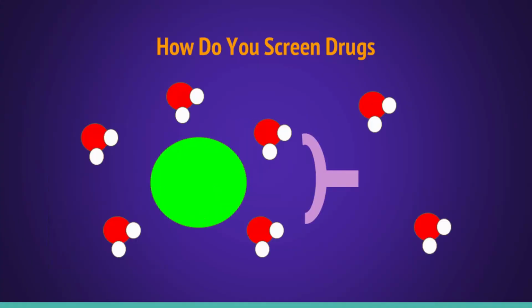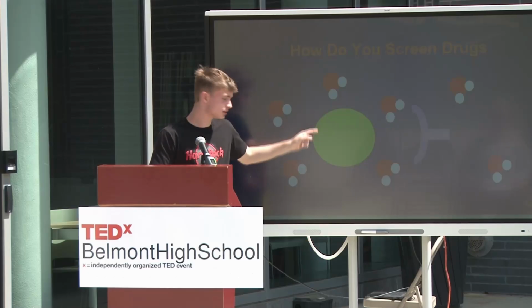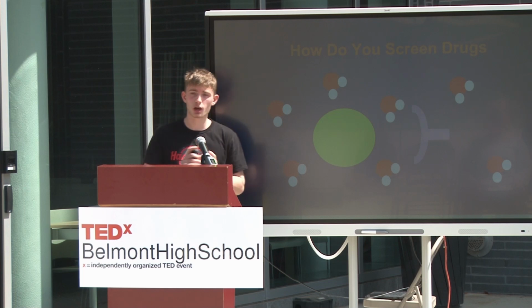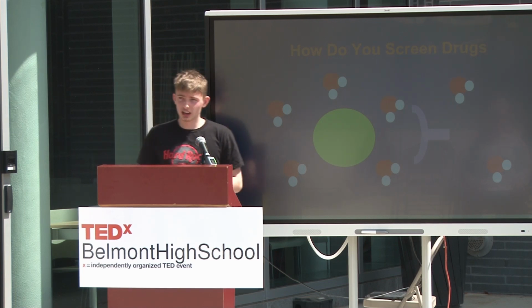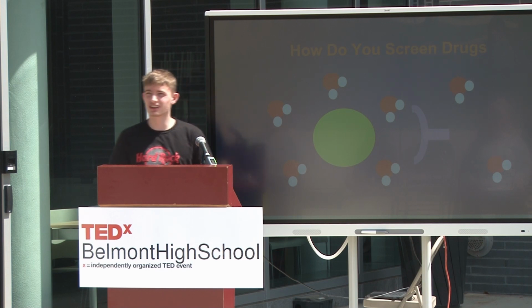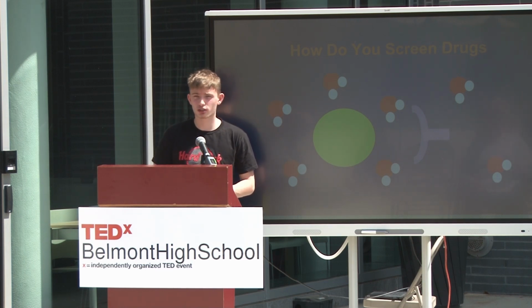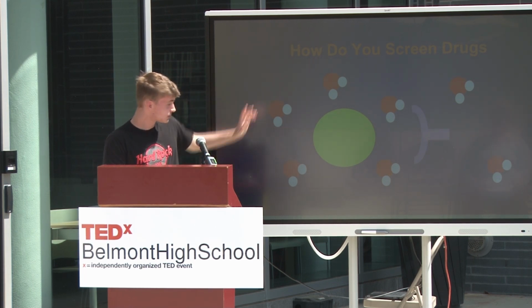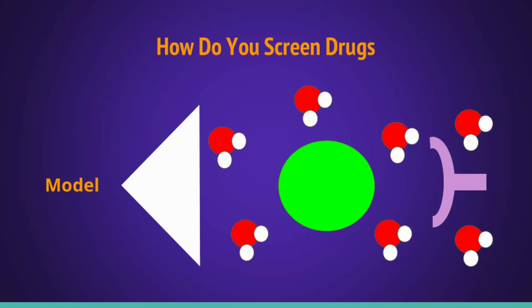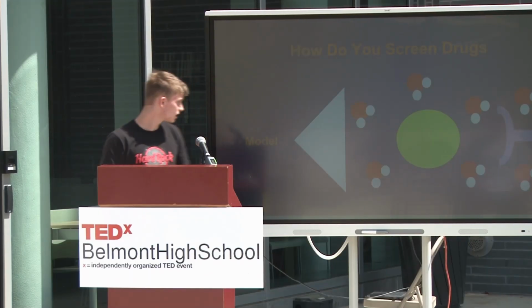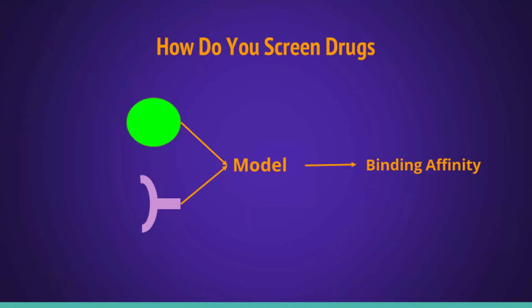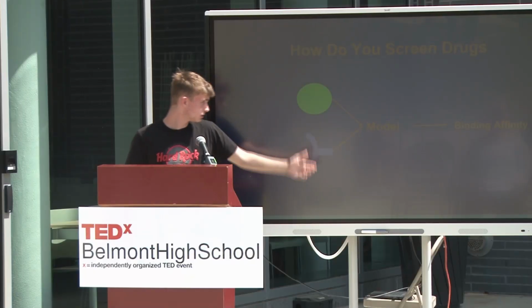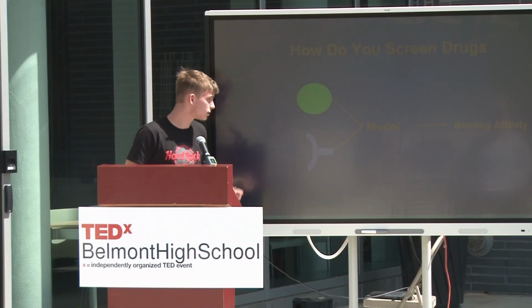How we do this is that we simulate every single atom in that environment, and we simulate every single interaction. This is really inefficient. I think I heard that a 200 microsecond simulation took like 3 days to predict. So it's really not that efficient. What we can do, though, is take our simulation and train an AI model on that. So our AI model will infer physics. Now, once we get to enough effectiveness, we can just put our drug and a receptor into our model, and we get our binding affinity. No longer 3 days, maybe an hour or 2 hours.